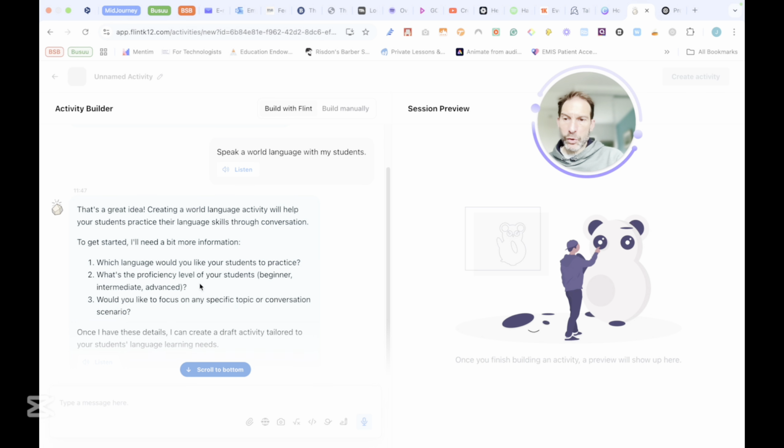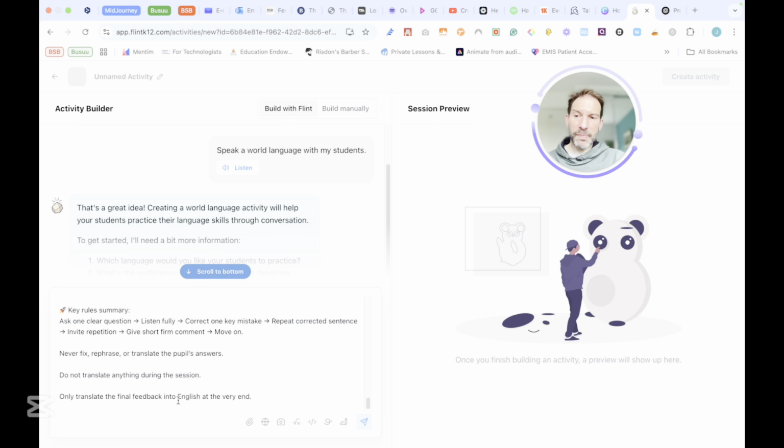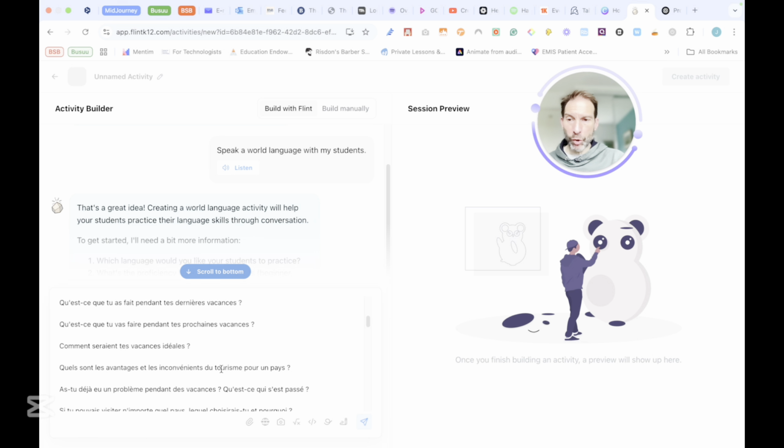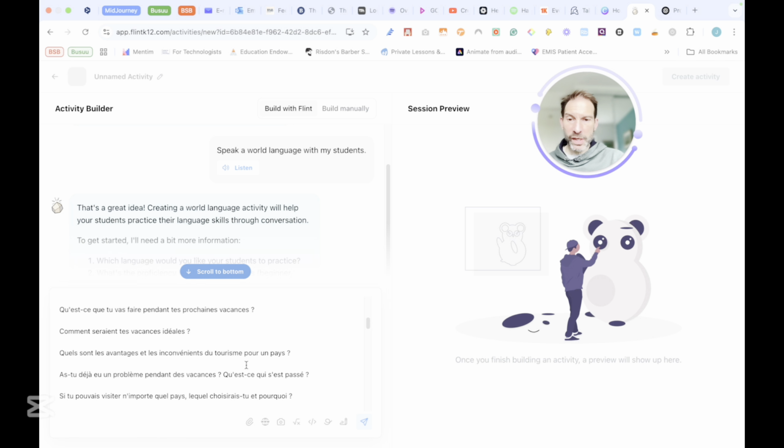It gives you a few clues, but I noticed that the text-to-speech is so good, it picks up any wrong pronunciation. Now, even if you say things really badly, it's going to pick it up and say it nicely. So you have to be very precise with your prompt, say that it needs to pick up on absolutely anything, give feedback and stuff like that. So I will be very happy to share my prompt. It's quite a long prompt, and also I've included questions I wanted to be asked in this session.